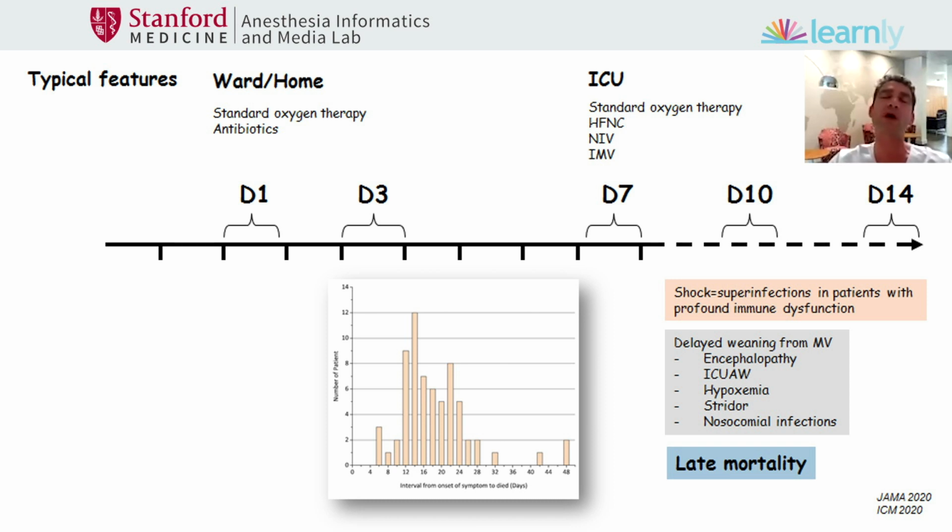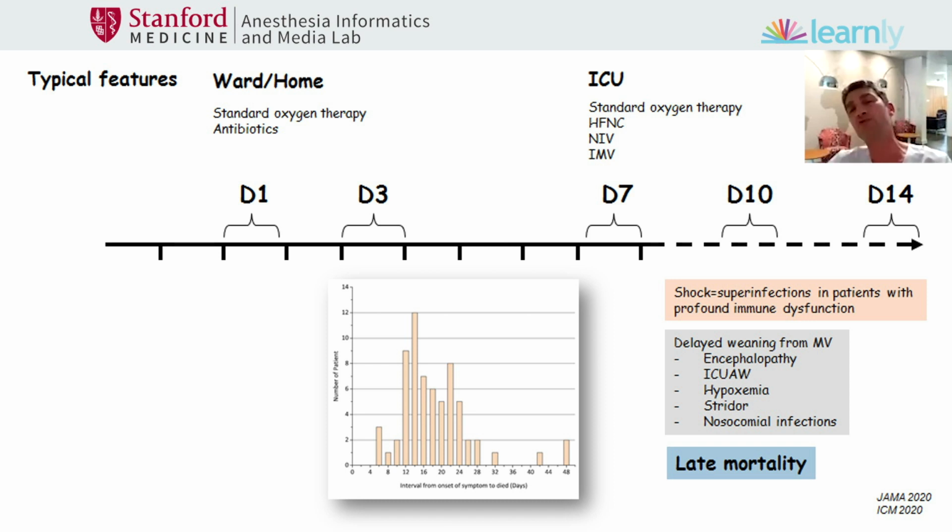You also have a high frequency of ICU-acquired weakness because you are using sedation for a long time and neuromuscular blockade agents. When you try to wean patients from mechanical ventilation, we sometimes have hypoxemia. It's going to delay the weaning from mechanical ventilation for a really long time. And be aware that because there are some risk factors such as higher body mass index, maybe your patient is going to have a post-extubation stridor that will require steroid treatment or tracheotomy.